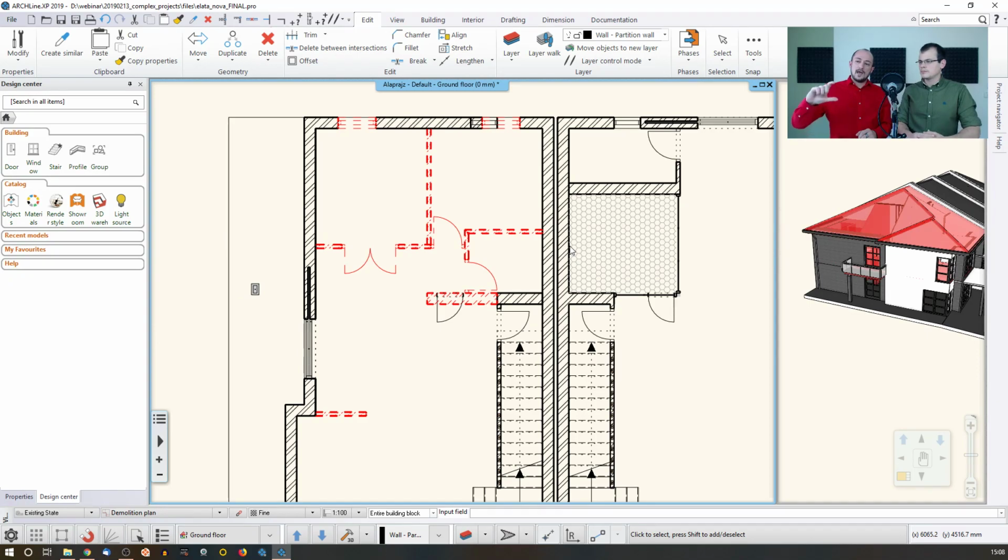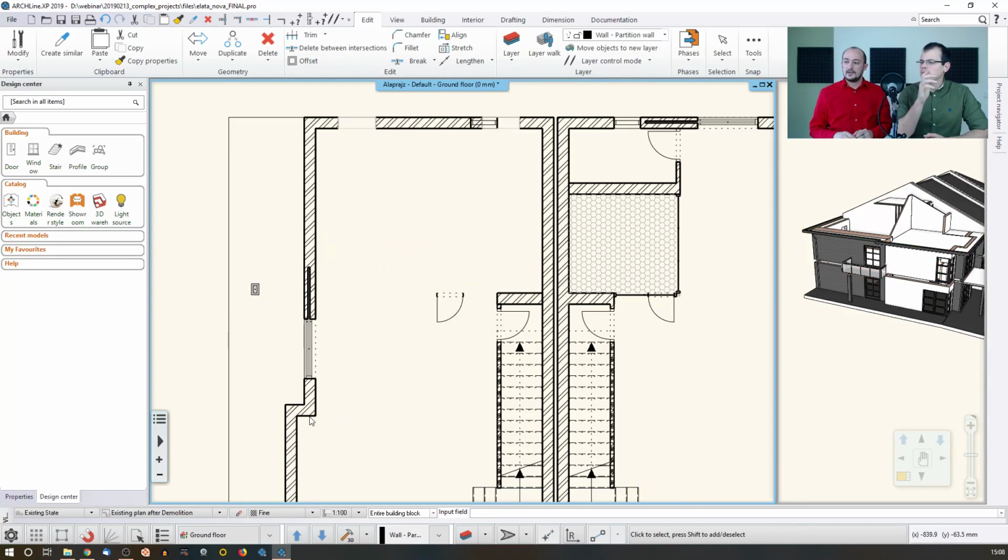And now, when I move on to the following phase, which is the existing plan after demolition, we will see what happens after we removed everything that was marked to be demolished. Both on the 3D as well, they're actually just simply gone. You can't see them appearing, and this can be a starter for the new plan. When I go here, you see there are holes, for example, in this phase.